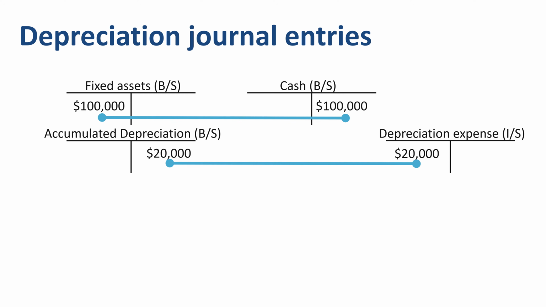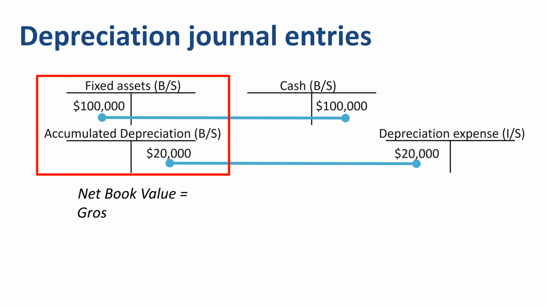Accumulated depreciation is the title of the contra asset account on the balance sheet, which is used when depreciation expense is recorded each accounting period. The accumulated depreciation amount on the balance sheet keeps growing over the years, all the way to the point that the fixed asset is fully depreciated, or the point when you reach the residual value.